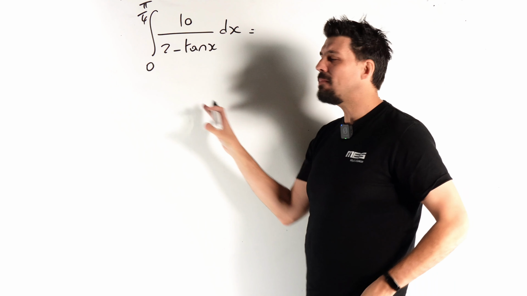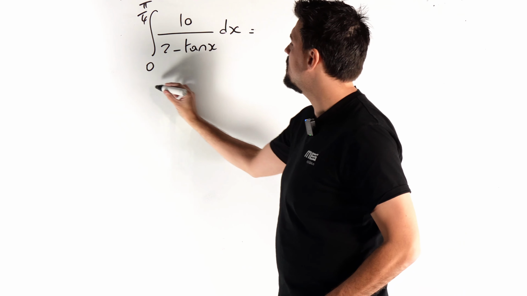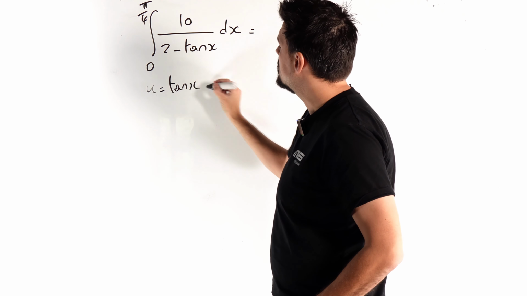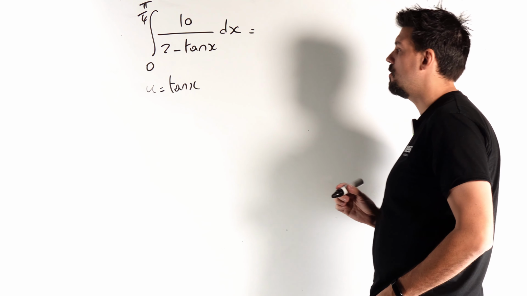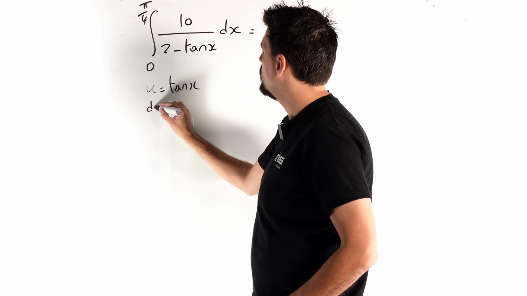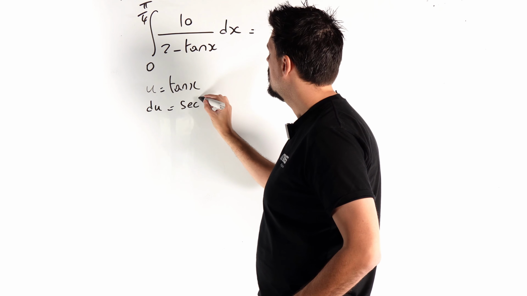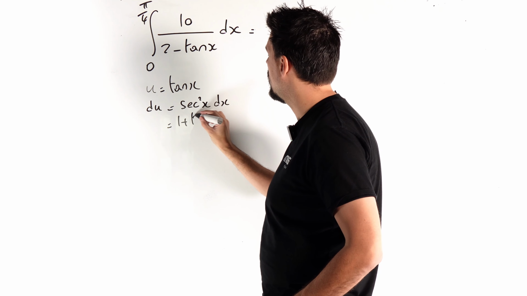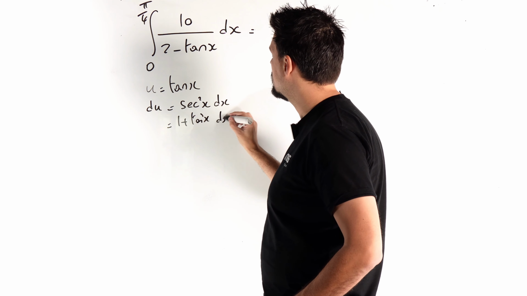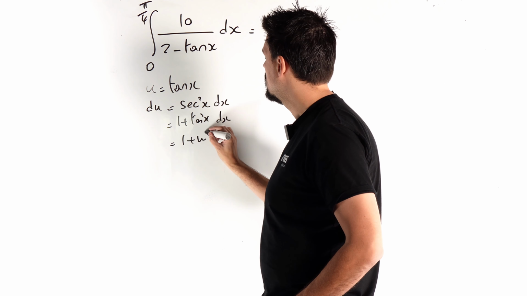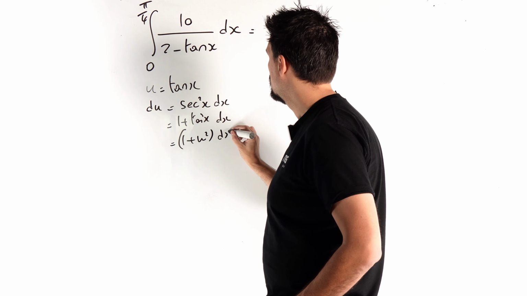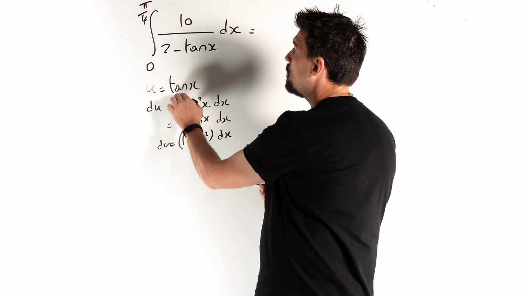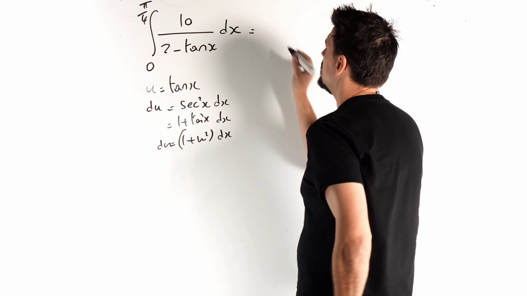However, there were some interesting things going on there. So maybe I just simplify it a bit and I go u is equal to tan x. What if we just go u equals tan x? So we end up with du is sec squared x dx. Well, that's 1 plus tan squared x dx, so it's 1 plus u squared. So we can do some nice stuff here. Now this is probably a little bit nicer as well because it keeps my limits a bit nicer.